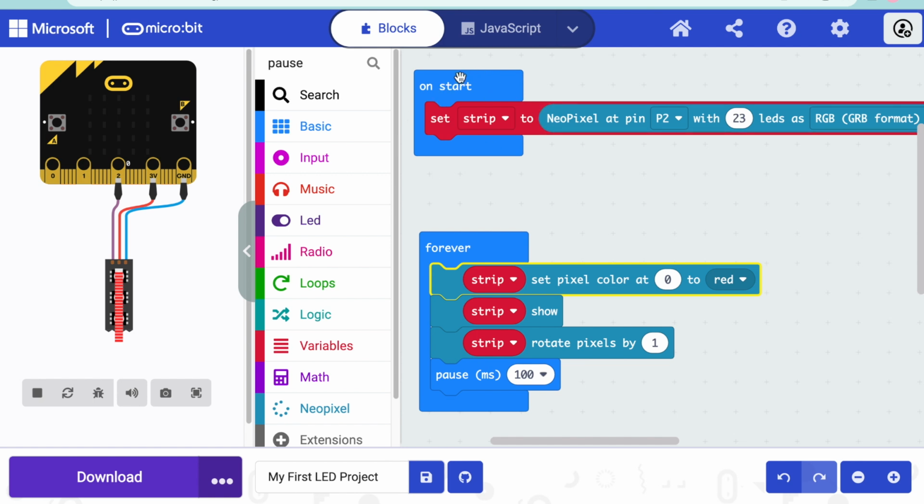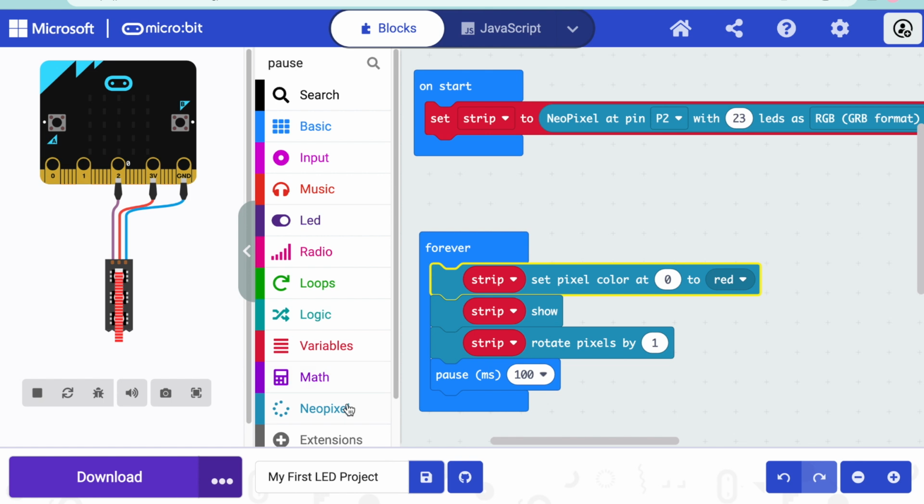We've been using the onStart block to set, or you could say draw, the pixels, and the forever loop to move them around. But if we want to make our own animations that start and stop and animate in all different ways, we need to create our own structure to set up our pixels and animate them in a loop. So my goal is to make it so that the pixels fill up with red, but when they're full, I want the strip to clear out so that they can fill up again.